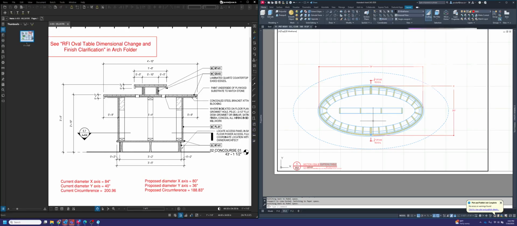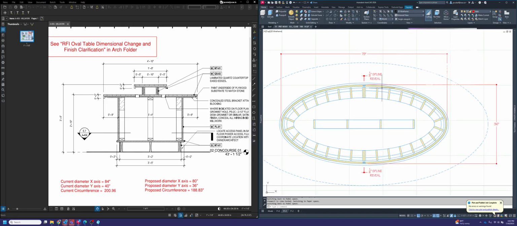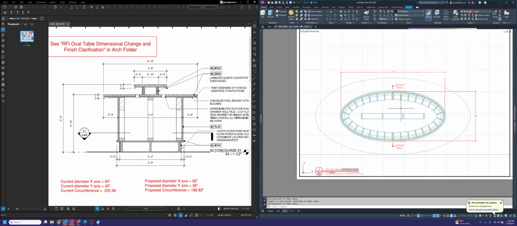You don't usually dimension the distance between the ribs, so that you don't have to worry about the radiuses again, because it's an ellipse. The radiuses really don't matter. That'll all be varying depending on where you pull those from on the print. Yeah, dimensionally, I think we're good. It seems simple, but that's it.